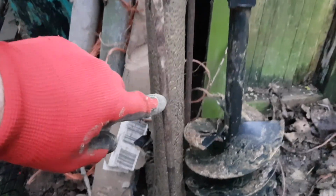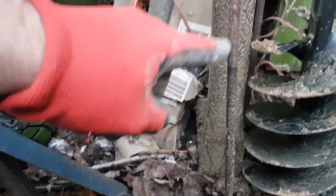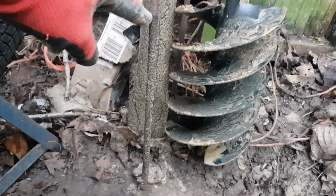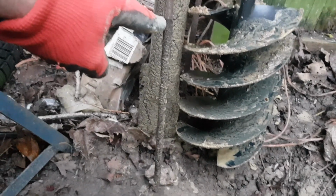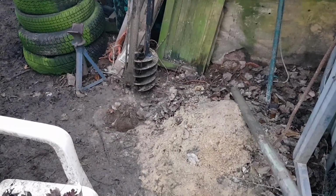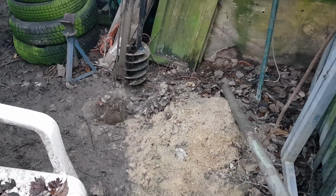And if I give you a clue, because I put this one down, let me show you this one. This pole here is the one we're looking at, and you can see just there is a line, and that's roughly, I would say that is about 20 centimetres, so about 9 inches from there to the bottom, and that's where the water level is. And knowing that the water table around here is about 2 metres down normally, I think we've hit water, and I think I might have a free supply of water down there, or at least I hope I do. But we'll have to wait and see. We'll give it a few days.